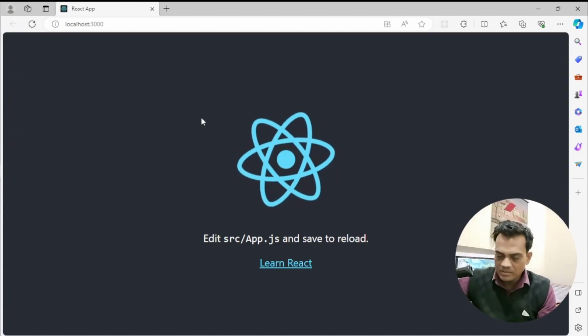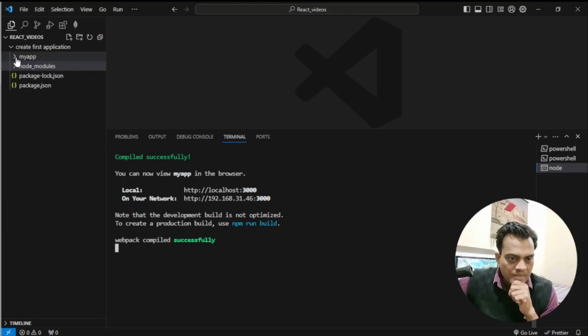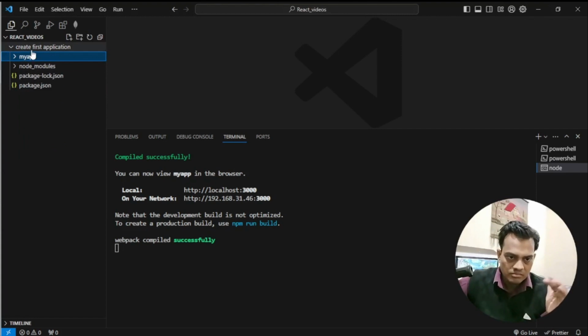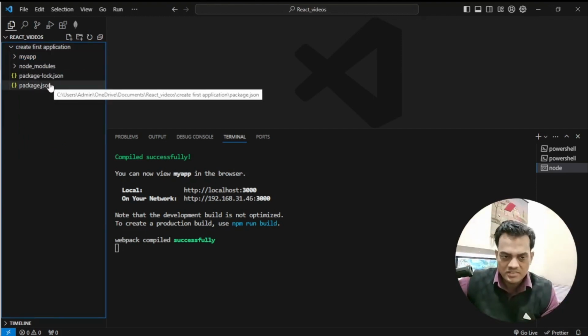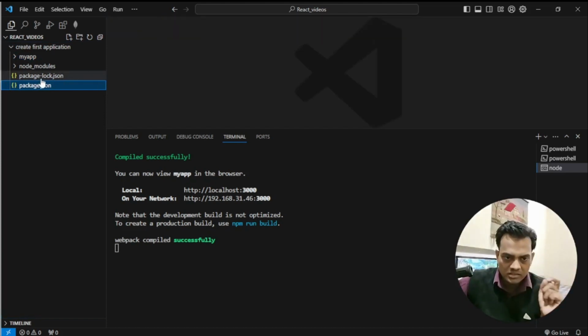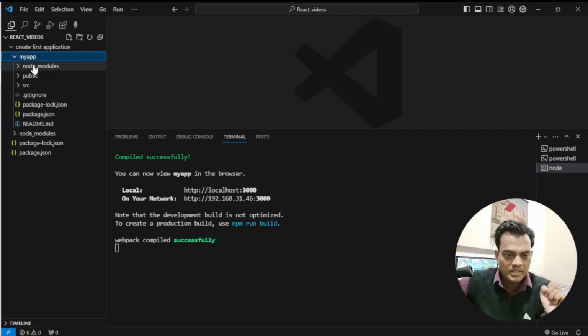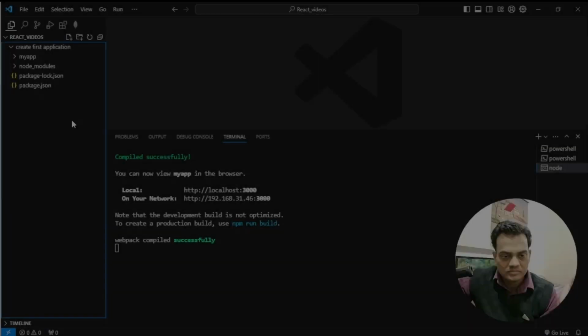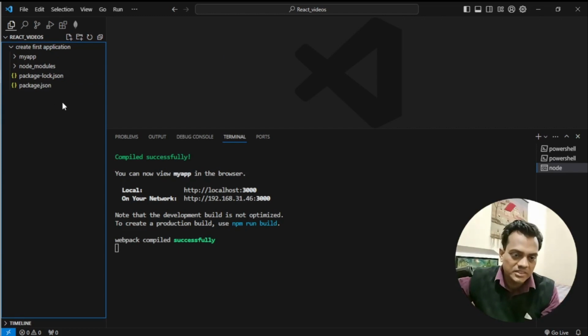Now this is the folder structure basically. Inside the folder I have the package.json file which contains the dependencies. Package-lock.json is some advancement to the package.json file. Then node_modules will contain the important packages required for our project to work, and this my-app folder is the important one. It contains again the node_modules. So we will learn the folder structure for our application.